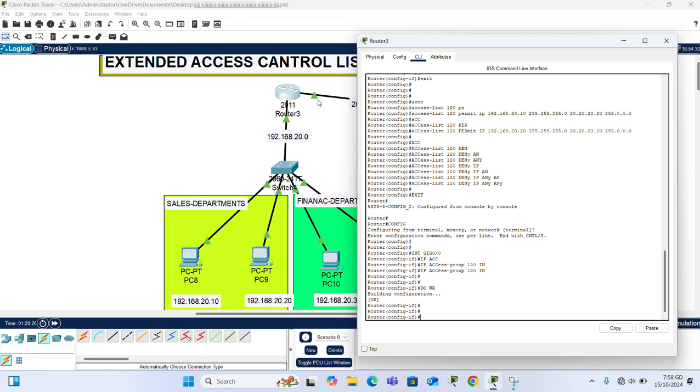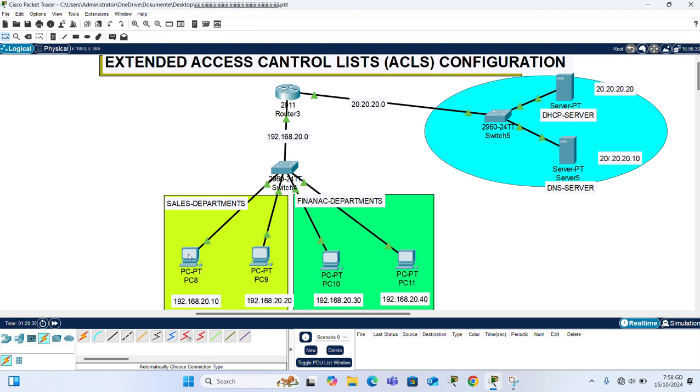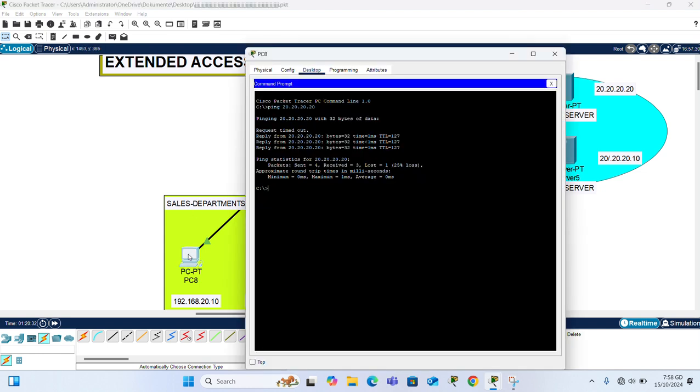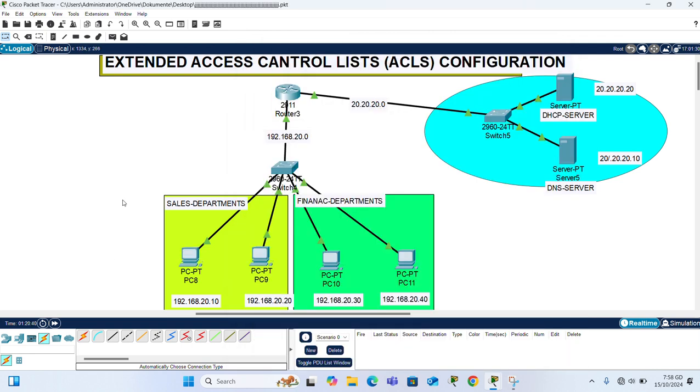Okay, now we will test it. We will try again to ping the servers from the sales department and the finance department. In our first step, when we were pinging, it was okay, but now we are testing.